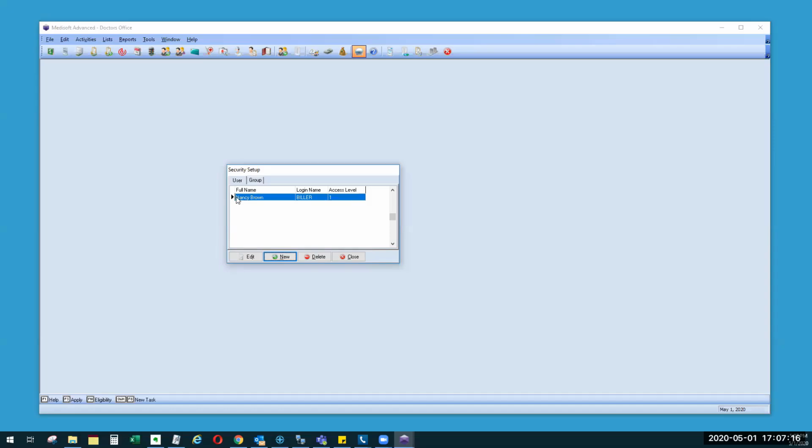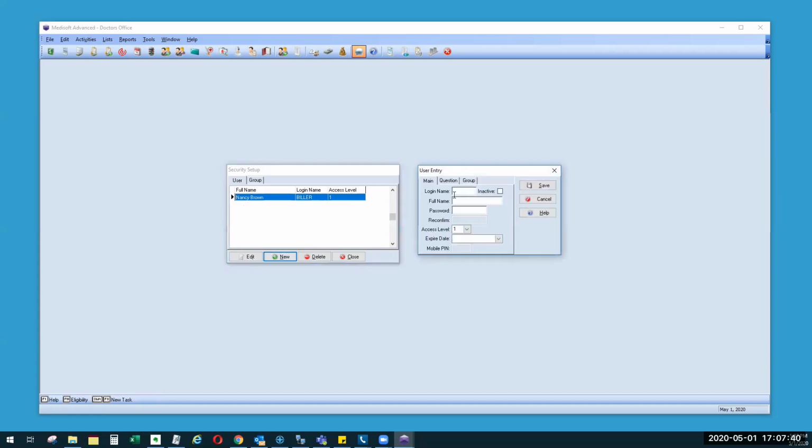As soon as you create the first user login, it prevents anyone else from entering your Medisoft without having a user login. So if you have multiple staff, make sure you create one for them right away as well. Otherwise, they will not be able to get back into Medisoft once they close out of it without a user login. To create another one, you'll just click the New button again and repeat the same steps we just did for the next user login. You cannot repeat the same user login more than once in the same database.